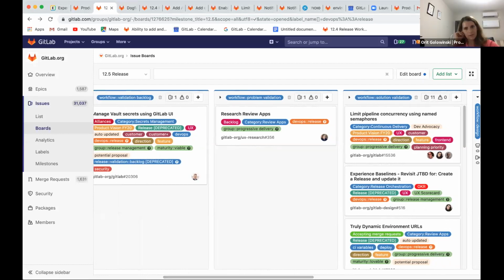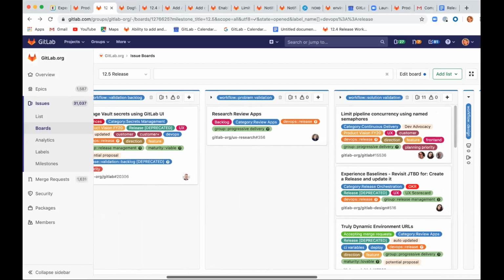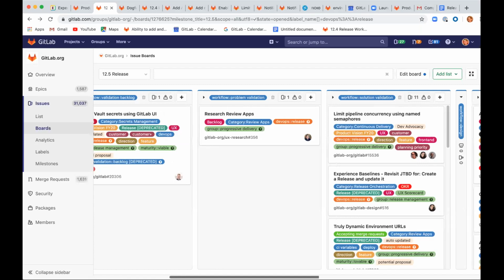Yes. Okay. And that's for 12.6 we're talking about? We can negotiate that once we discuss the capacity, because I'm trying to get a big picture of what here is actually UX and what is not, because there's a kind of a mishmash. So let's just place them in the right place and then take care of the milestones.